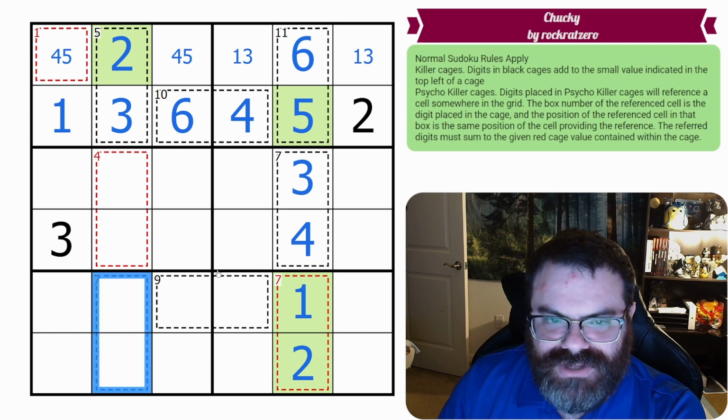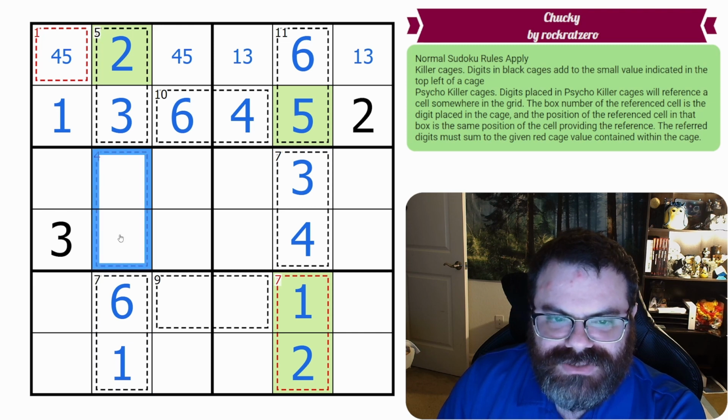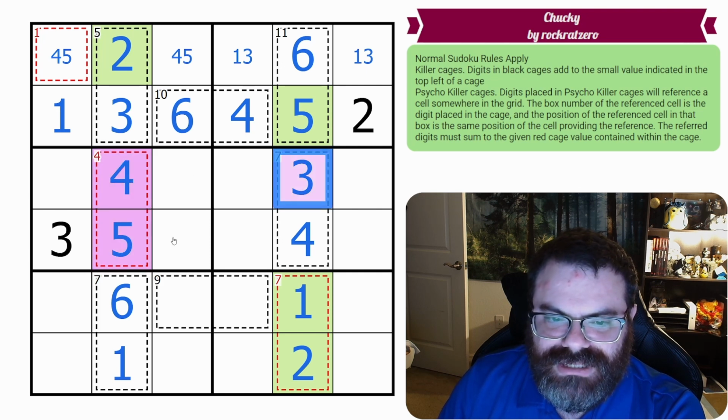This is 7 without a 1 or a 3, so this needs to be 1, 6, and now we know the order. So this is 4 and 5, and we know the order. So let's mark these purple, and we know that this goes to box 4, and this goes to box 5, and those do add to 4. Nice. So that's already completed. We didn't even have to do it.